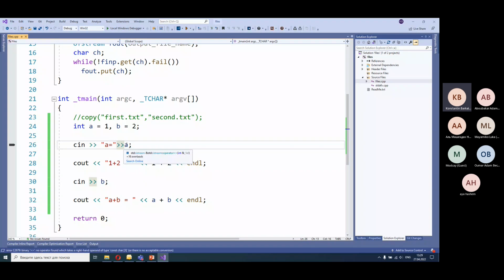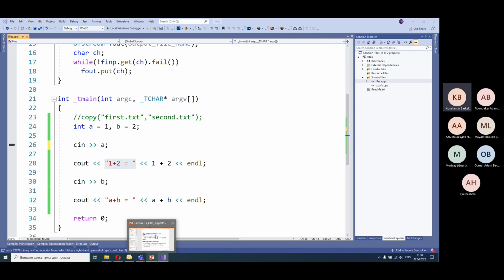It works in pure C language, not with C++. Okay, we cannot use constants in cin statements, only variables. In cout, we can use a constant expression or constants.